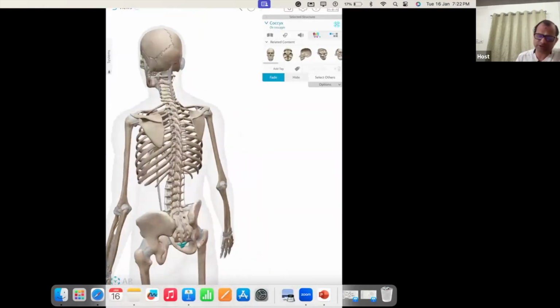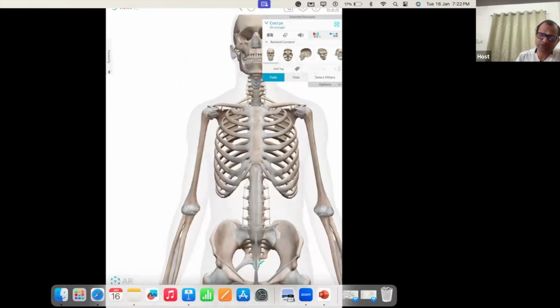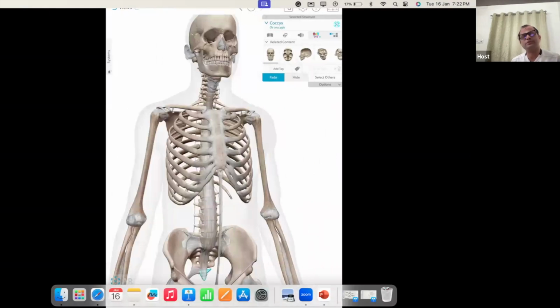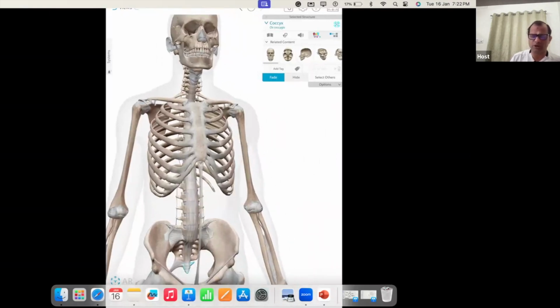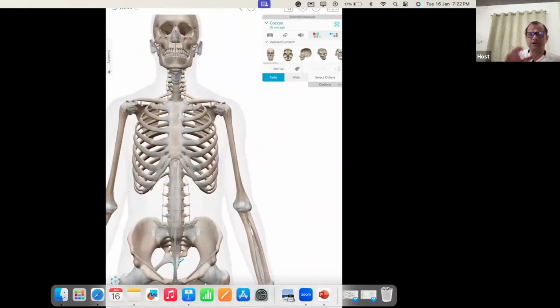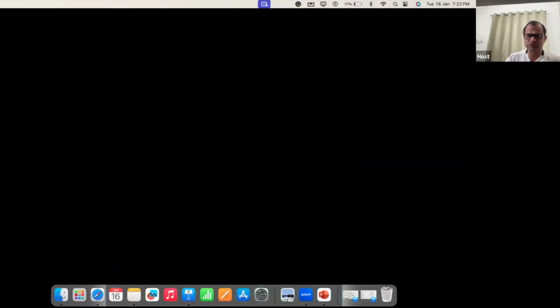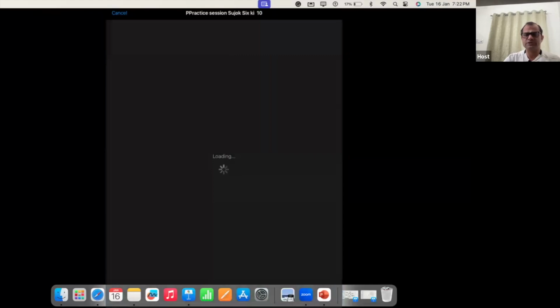So first, as per the classification, suppose I want to do the treatment of the spine. अगर मैं treatment करना चाहता हूँ spine का, suppose I want to do the treatment of some vertebra, some bone. Okay, we already know. Now I will take you to our classification number 1 of सुजोग 6 की. हमारे सुजोग 6 की का जो क्लासिफिकेशन है.